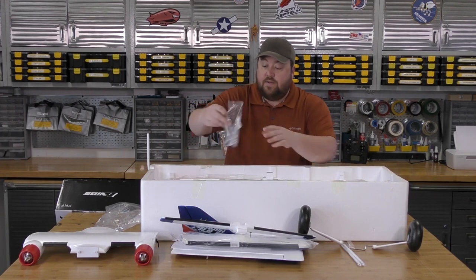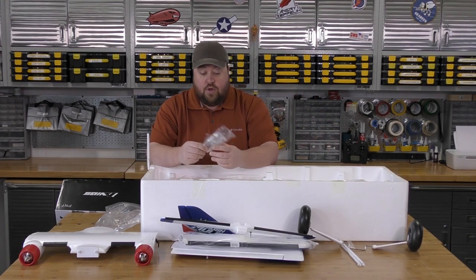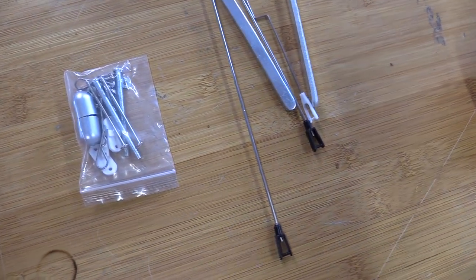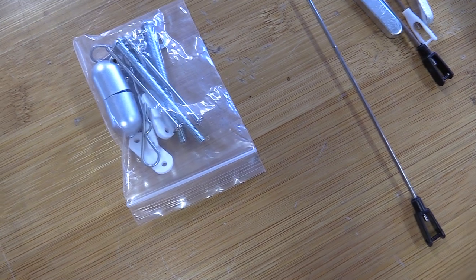All right, we've got a bag of hardware. Good assortment. Looks like we've got our spinner caps for the props and some push rods. And looks like our spars too.